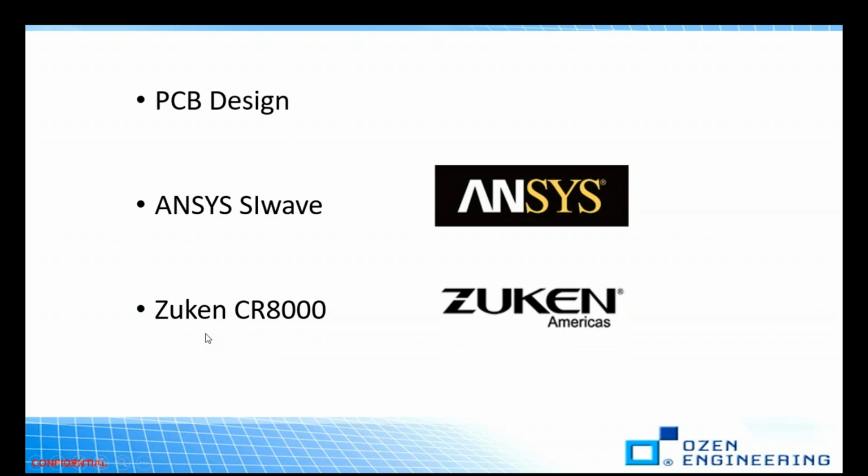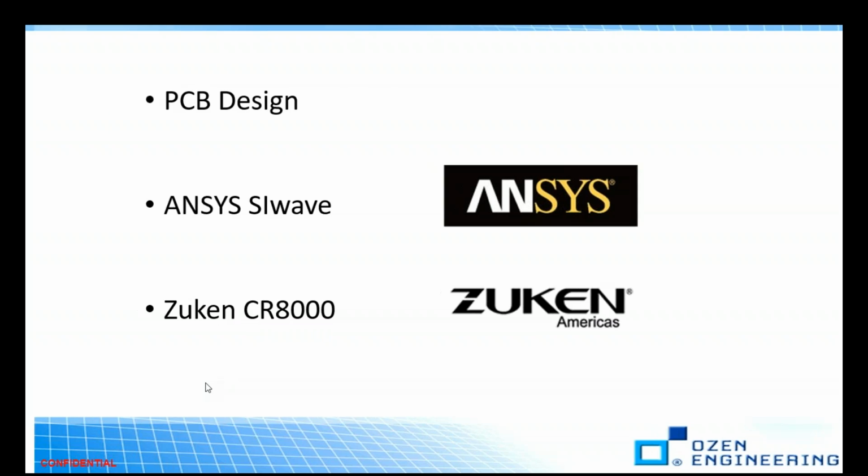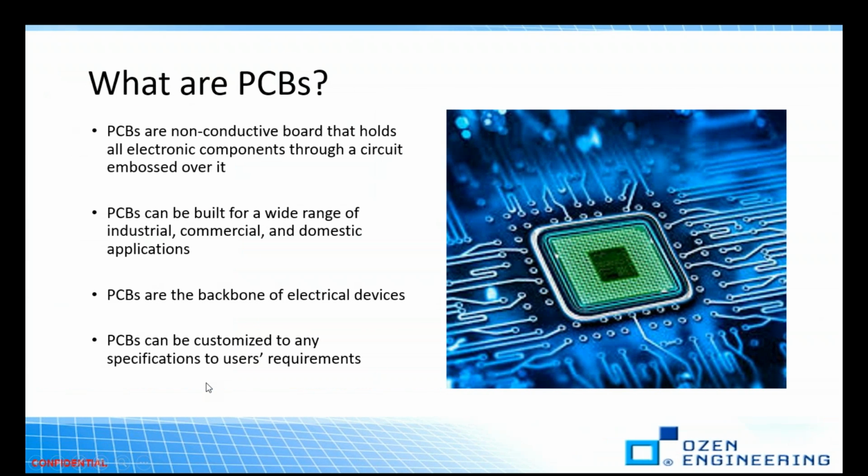So the main products we're looking at today are ANSYS Siwave and the Zuken CR8000. Before we get into the software, let's start with what PCBs are. PCBs are a non-conductive board that holds our electronic components through circuitry embossed over it. They can be built for a wide range of industrial, commercial, and domestic applications.